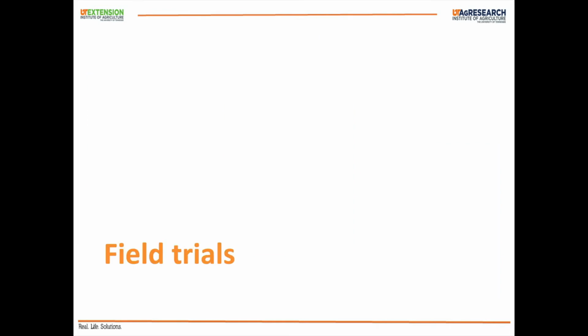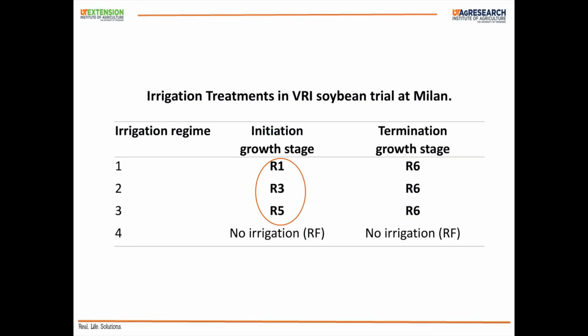For that reason, our field trials cover initiation at only three different stages: R1, R3, and R5. And as I mentioned, termination of irrigation was tested in the past, and R6 was the best timing to terminate irrigation. To compare with an actual rainfall situation, we assigned a few plots to rainfall only, with no extra irrigation, to be able to compare each of these scenarios with the rain-fed condition.